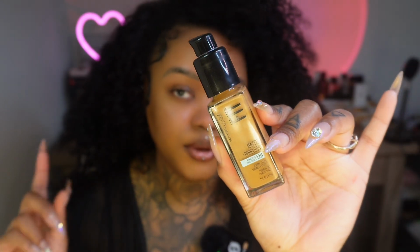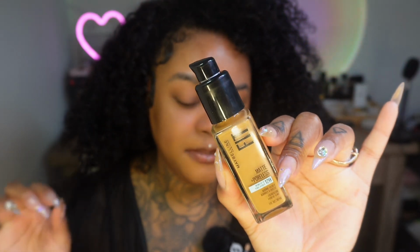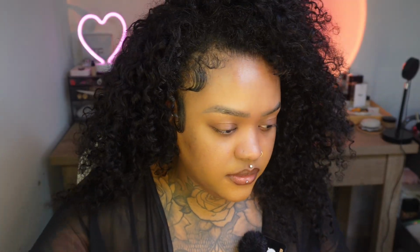So after I have the color corrector applied, I'm going to go in with my Maybelline Fit Me Matte and Poreless Foundation. And this is in 335. You guys can see it right there. This is in the shade 335. And a Real Techniques brush. This one has the little spatula on the opposite end. And I just like to pat it into the skin.